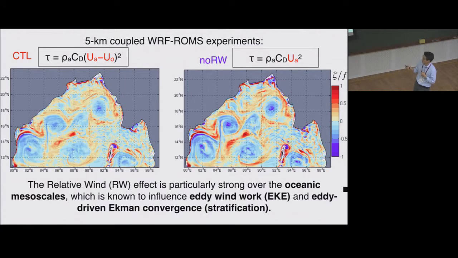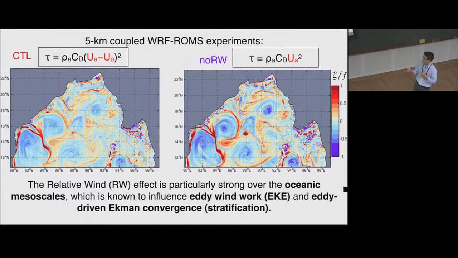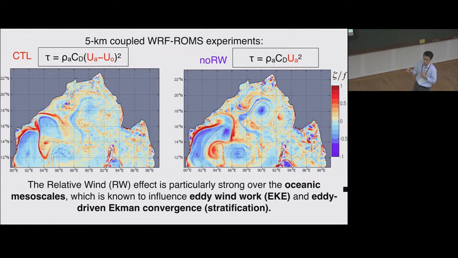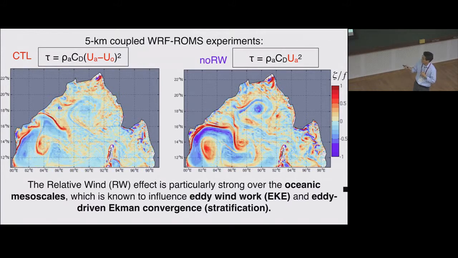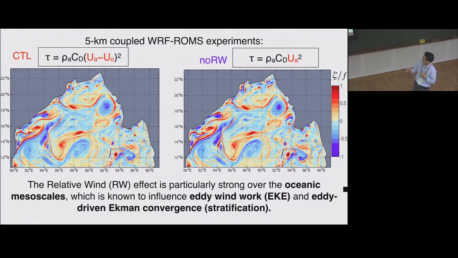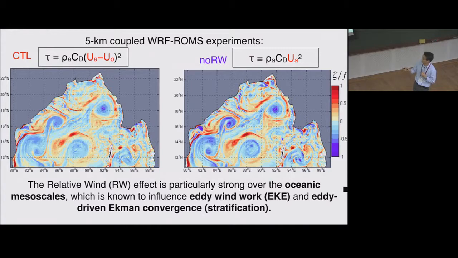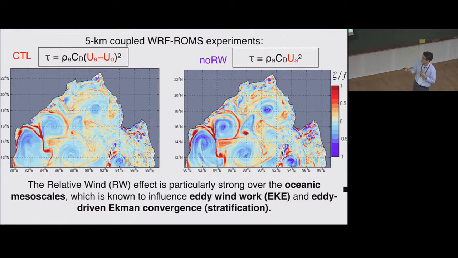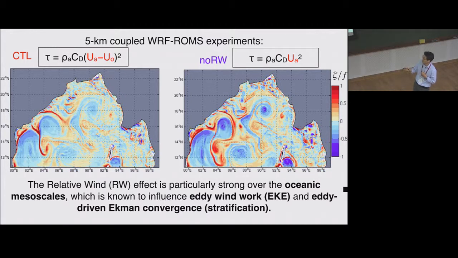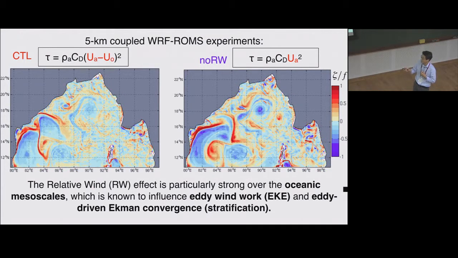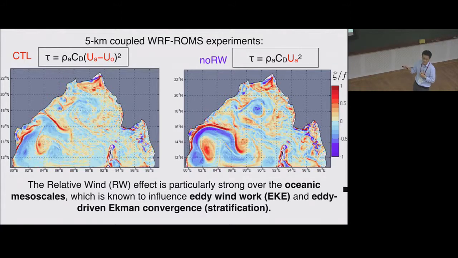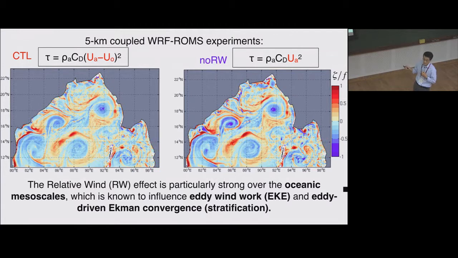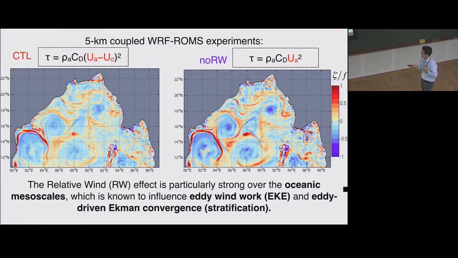But then you can see there is some difference in these two simulations in terms of the magnitude of the relative vorticity. You can see that it is generally much weaker compared to this. This very strong region of Rossby number reaching one is basically suggesting that this is a highly unbalanced flow. But then there's a large area of negative vorticity in this simulation, indicating that these are large mesoscale anticyclonic eddies. So you can see that the magnitude is very different between the simulations.